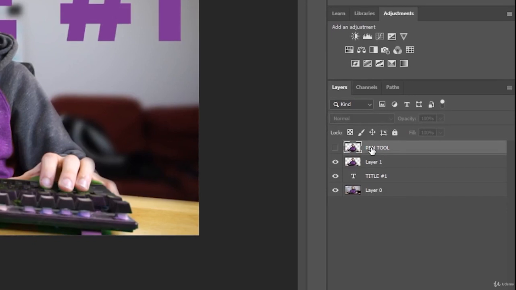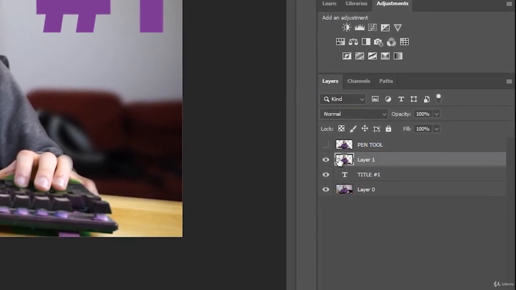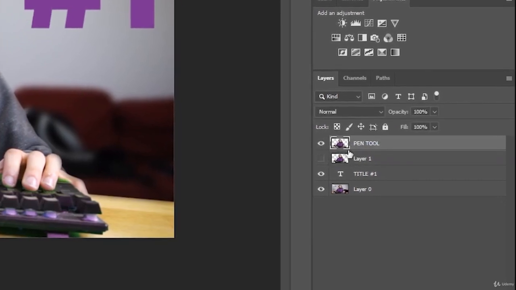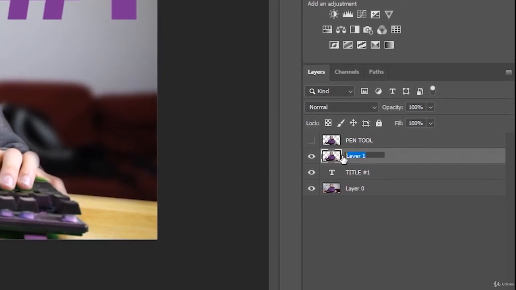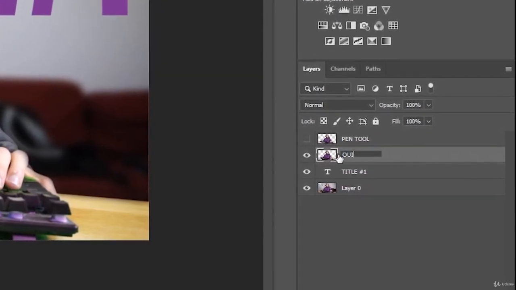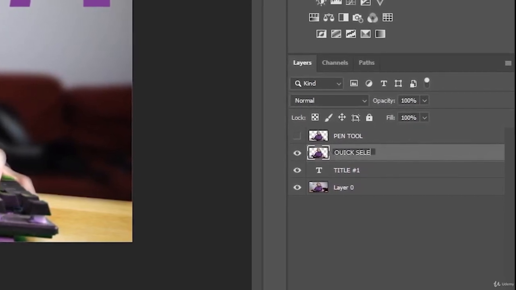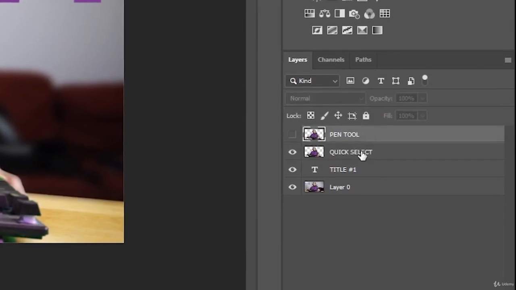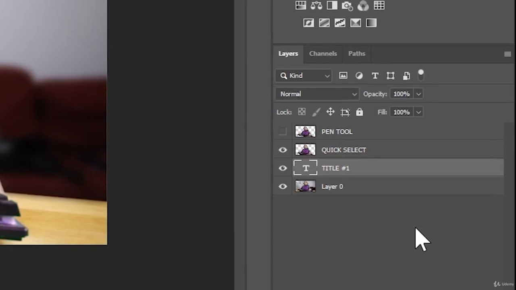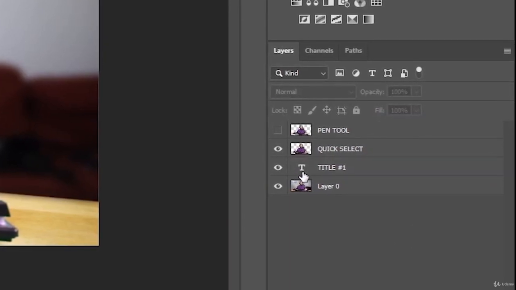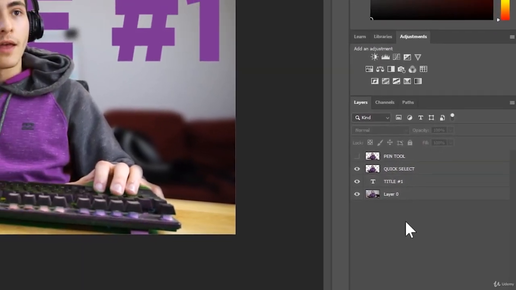You can click them, you can double click them, which will enable you to start titling them. As we noticed, we did this change up here with the pen tool and the rotoscope tool, or not the rotoscope tool, the good old quick select tool. So we can actually just double click and title this one quick select. So we've actually defined the two different tools that were used to do that. And then of course you've got your text layers, which are clearly defined by the text right there. And pretty much this right here is your different types of layers.